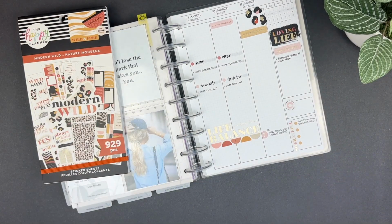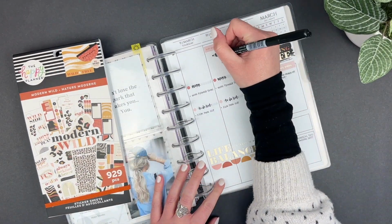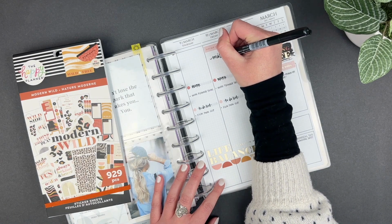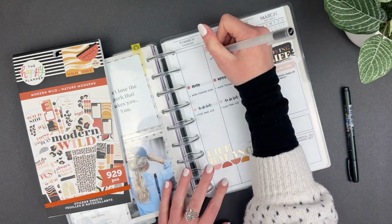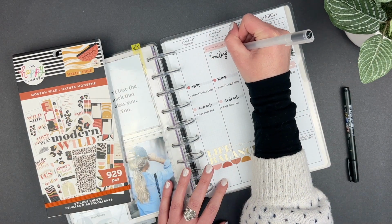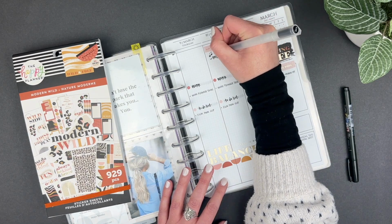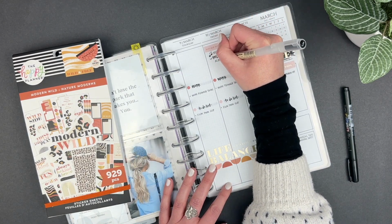So we are on a roll with the evening check-ins. I have not really been opening my planner in the morning, so these are kind of just after work additions to my planner. So first up, I'm going to add that Friday I am so excited to listen to the new Miley Cyrus album.